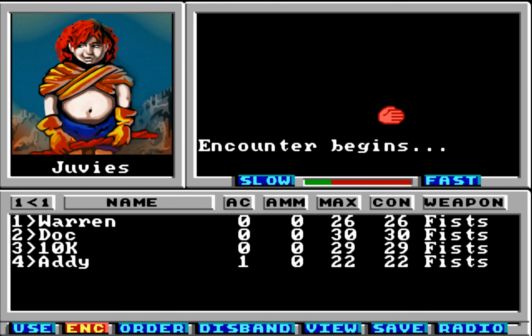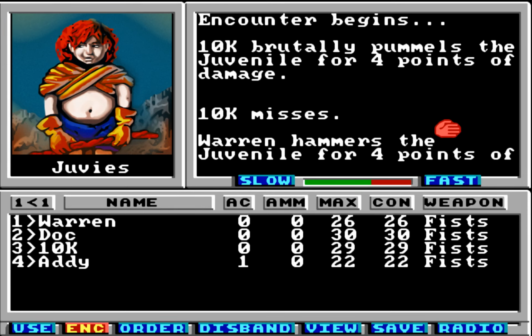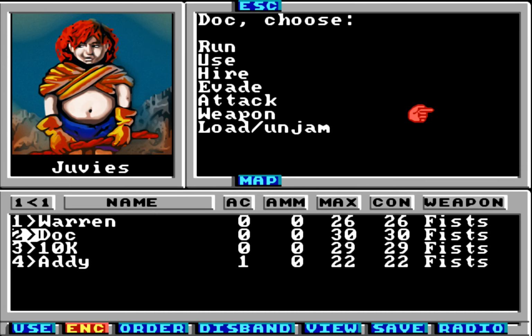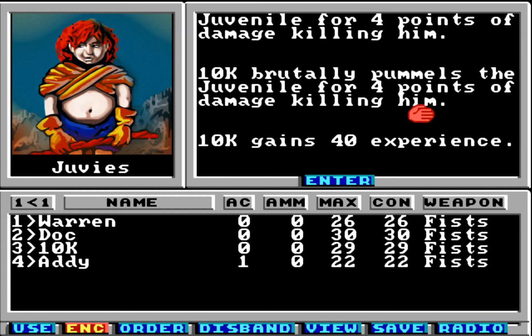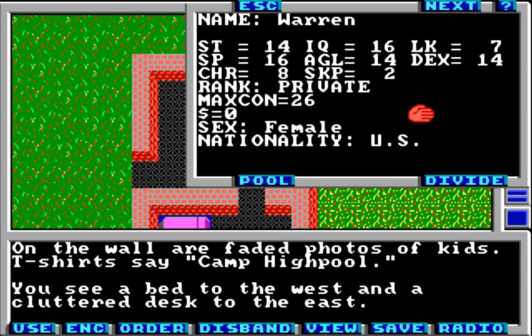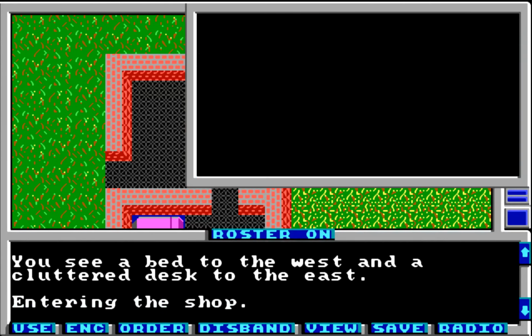So, combat. Oh god. Slightly faster than that. 10k attacks, Warren attacks, Doc attacks, Addy. You'll notice they were all getting two attacks. That's because of the brawling skill that I picked up. And 10k got them both, got some experience. 10k gets the loot. The mangler is that rocket that I mentioned.